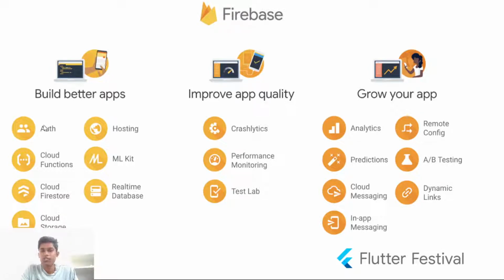Next come the cloud functions. Let's take an example. You need to build an application which has an option to convert an image into text, an optical character reader, OCR. We are using Google Lens, right? In Google Lens, when we scan a picture, it shows the text. We can even copy the text in that picture. These things can also be done using Firebase technology, like cloud functions.